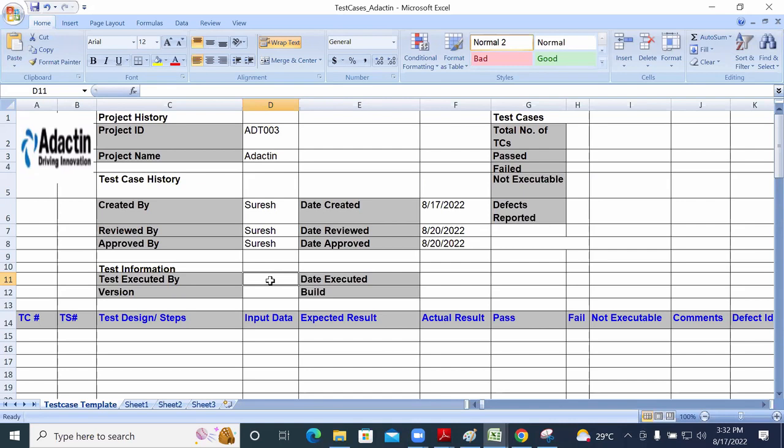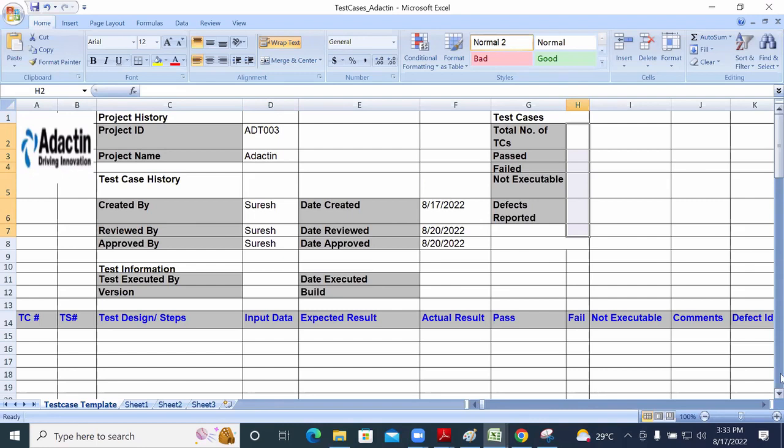After that, we'll be taking up execution. So for today, these things will be empty. Now we cannot provide them; at the end of the project, we need to provide these things.